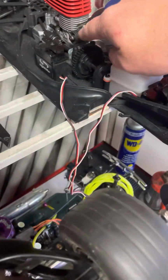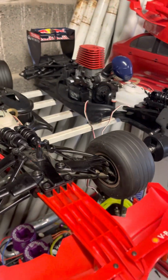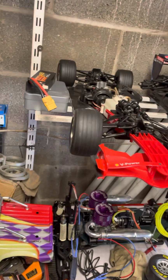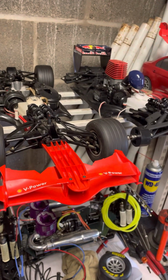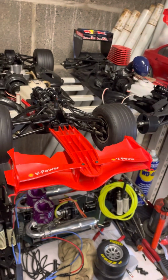And this came with a 2-speed gearbox. You can get 2-speed gearboxes for these, but they're very expensive and very difficult to get hold of. I mean, a lot of these parts are super rare now. So I thought, right, how are we going to do this? Now, I did think, because the GX21 is relatively easy to get, I can mod the crap out of one. I can port it, I can grind the crank, I can put a different flywheel on, I can do all sorts.